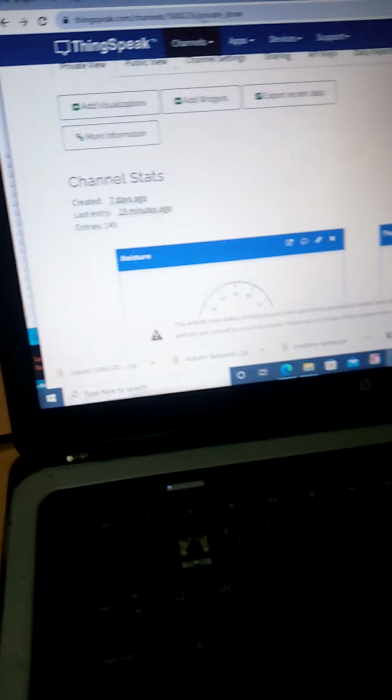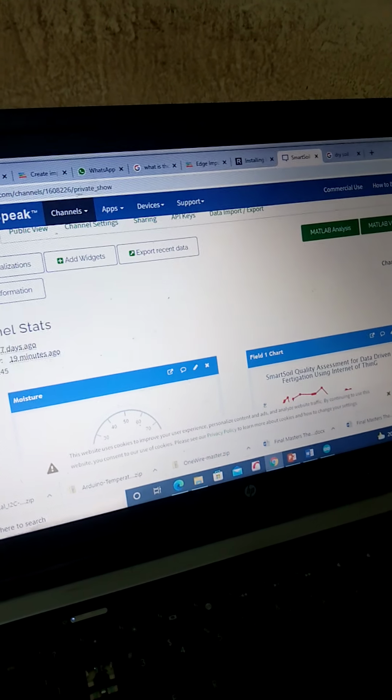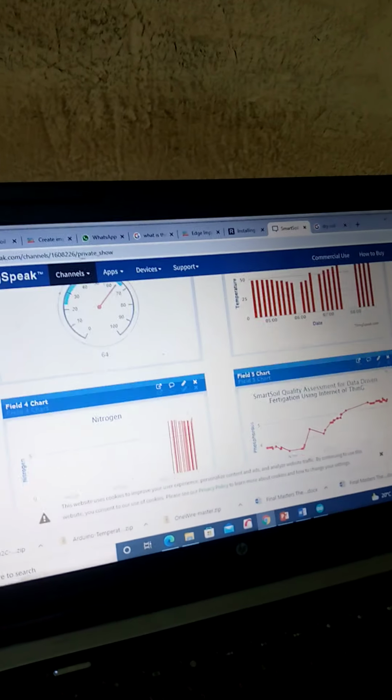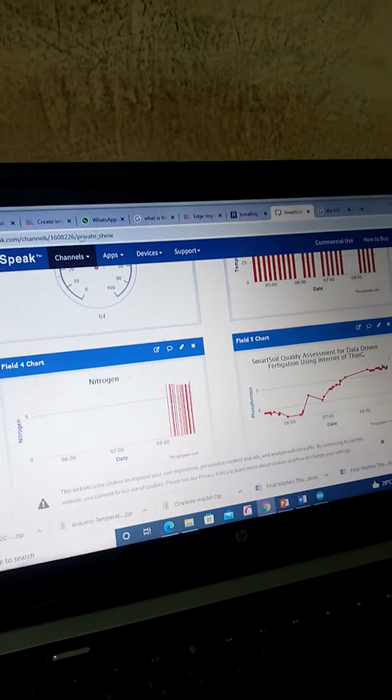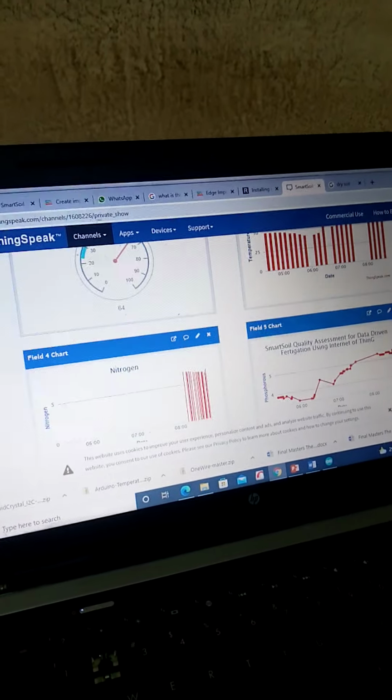And as you see here, our data should be on the ThingSpeak platform. This is how the data are monitored: moisture, temperature, nitrogen, phosphorus, and potassium.